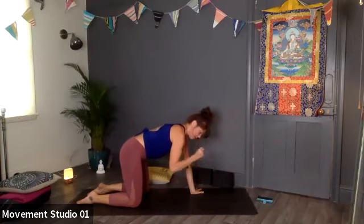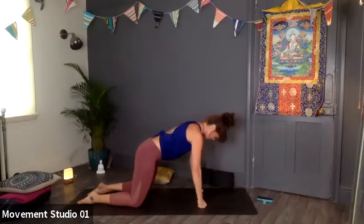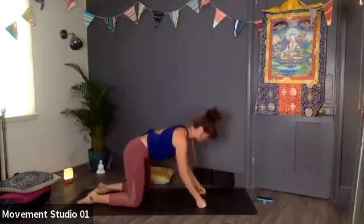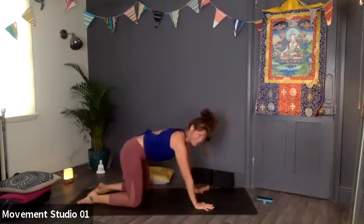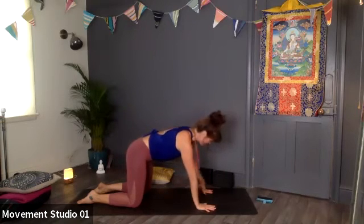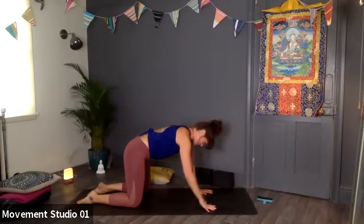And then finally making a fist, coming up onto the knuckles. Just seeing how that feels. And then bringing the hands down flat. And then notice the difference, notice how the hands feel. Just doing those simple, really simple, like hand yoga for our hands. Maybe pressing back into the joints of the hands a little bit.